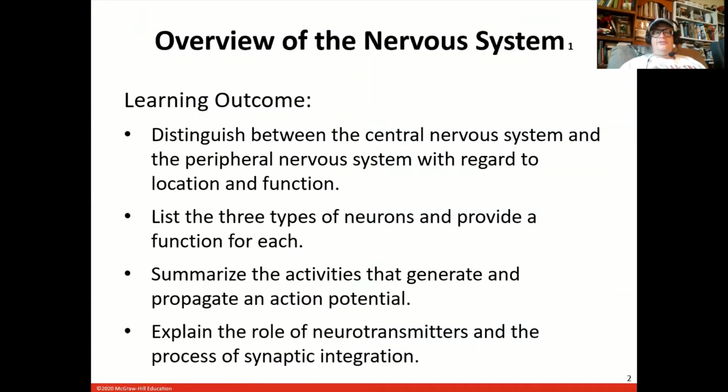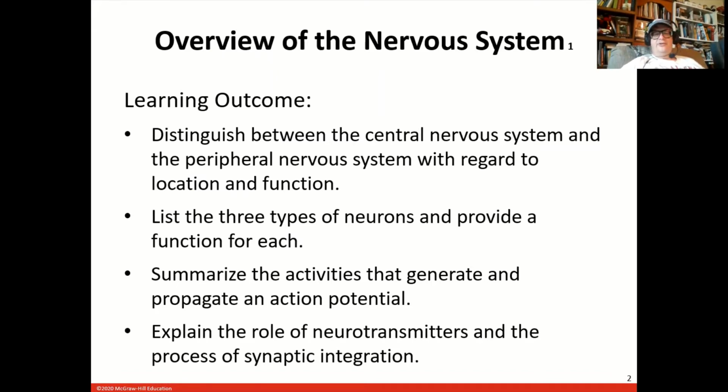All right, we're going to start out by talking about the difference in the central nervous system and the peripheral nervous system, location and function. Location, that's the easy part. If it's the brain, the spinal cord, that's central. If it's away to the periphery, we're talking about towards your arms, your legs, your skin, anything that's moving away from the brain and the spinal cord, all the rest of that is the peripheral nervous system.